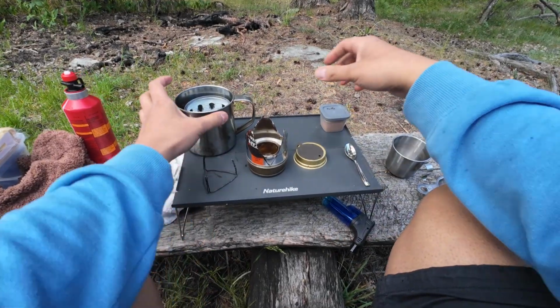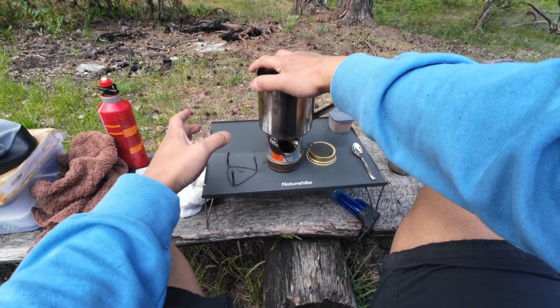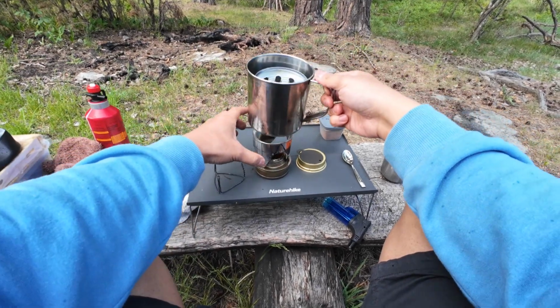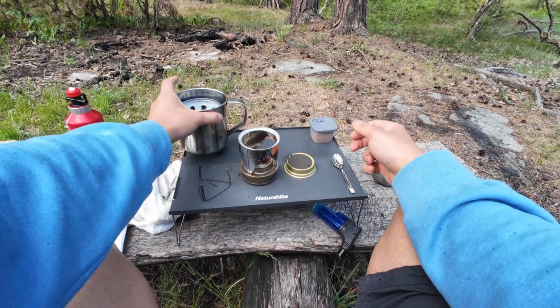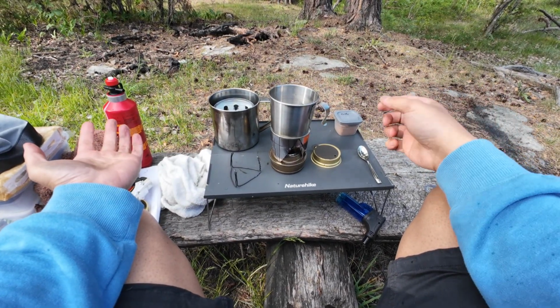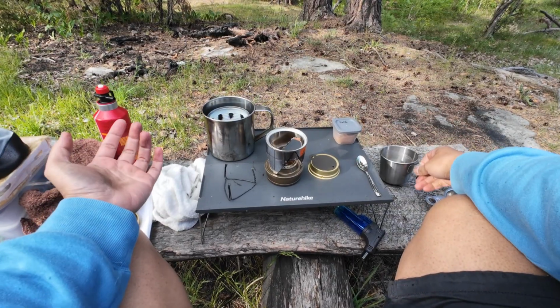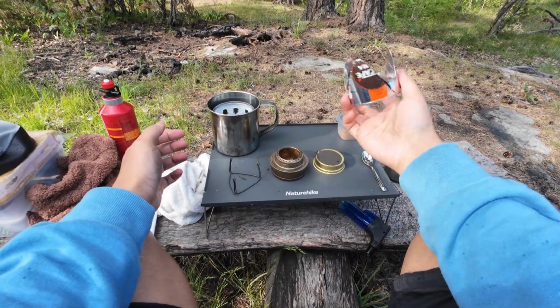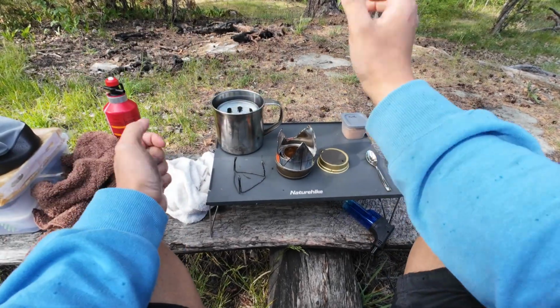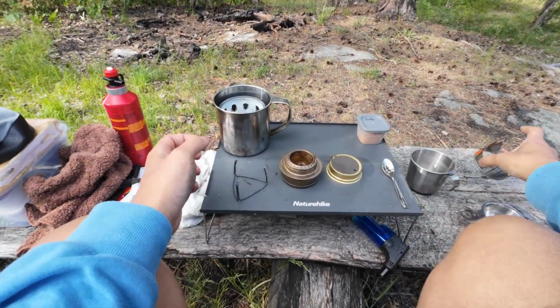Granted, it is more stable. It is way more stable. It can handle more water. And it can handle smaller cups. But yeah, it still has the same problem. Wind gone.